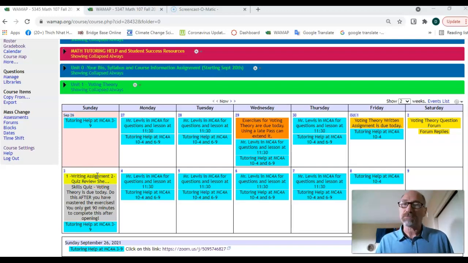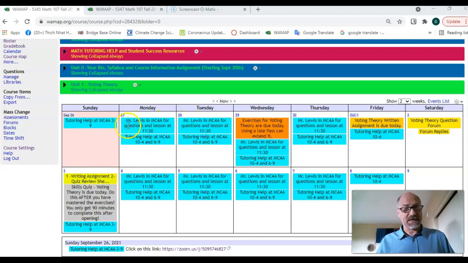But the second writing assignment is just a few points. All I want you to do is upload a picture of a cheat sheet that you would use for the quiz. I suggest that you have a summary of the unit, that you write some formulas or some approaches to doing certain types of problems, and maybe have a few examples on an 8.5 by 11 sheet. You can use the front and back of that, because quizzes are closed book and closed notes in general, other than this one cheat sheet. So you can't go back and use the exercises that you've done, because you're doing just the quiz on WAMAP.